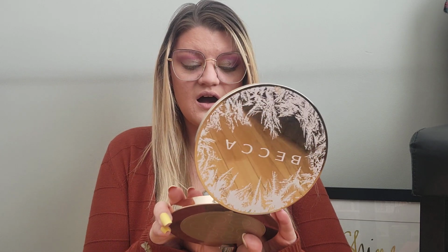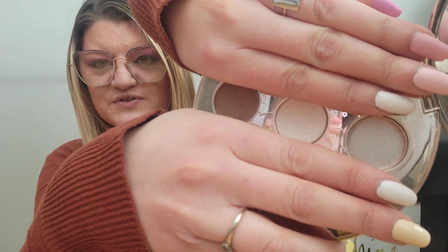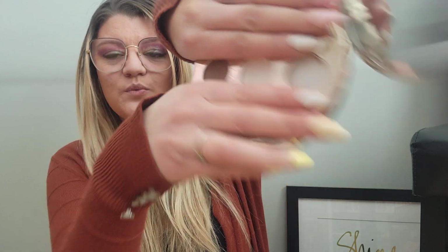We are going to chat about June next, which I'm really excited about. This comes from my Becca Eyelights palette. Now, I do have a couple of other months in here as well, so I'm going to just try and show you guys only June, which is going to be a little bit difficult, but that is those two right there, not the brown shade. But we do have an empty, and then we do have one that we are currently working on, so I'm going to just close this up.